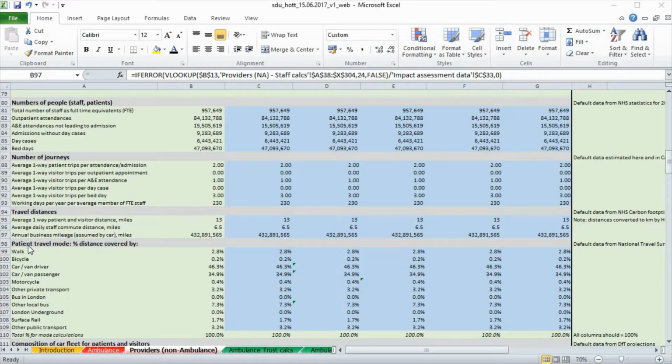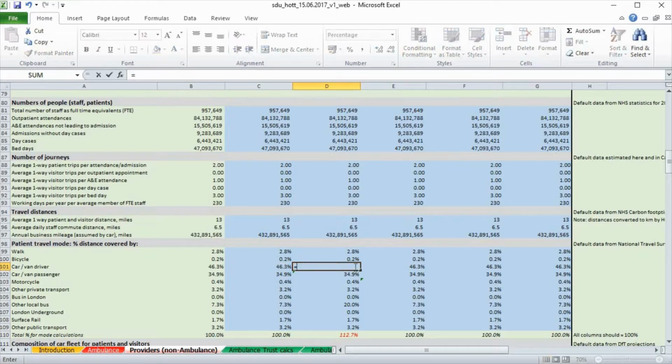Next, we can change and specify what the patient travel modal share looks like. So in this demonstration, we said we were going to improve the modal share of buses up to 20%. Then what we need to do is to, as you can see from this error, that it says the modal share is above 100%. So what we need to do is to dial back some of the modal share over modes of transport. And for ease here, I'm going to assume that the modal share the new bus route is going to reduce is directly from car van driver and car van passenger. So I'm going to quickly do a formula to reduce the modal share of these modes of transport.